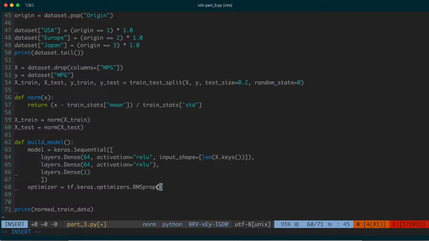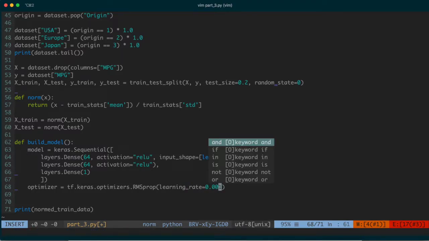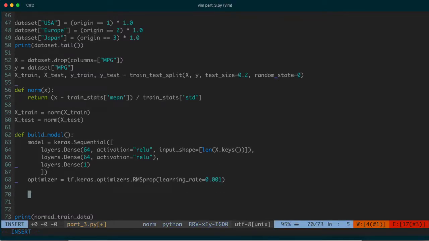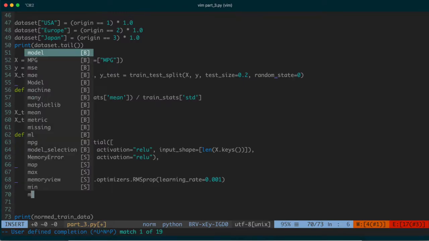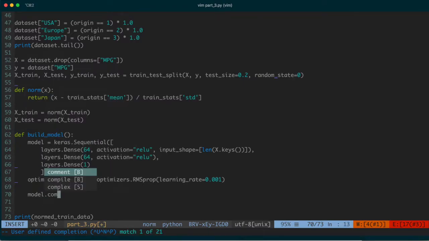And you can specify a number of parameters for this particular optimizer. One of the ones that I'm going to hard code here and pass in is the learning rate. And I believe it's already set as a default for this value. I'm just hard coding this to make it a little bit more explicit. But if you check the documentation, I'm pretty sure the learning rate by default is already set to this value. So it's probably redundant, but there it is. The next thing that we're going to do is actually compile the model. So we can say model.compile. And then here we're going to specify what our loss function is going to be for this model.